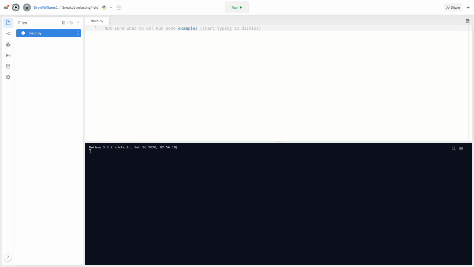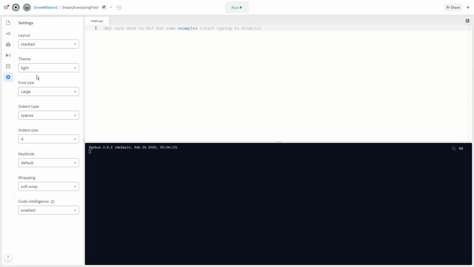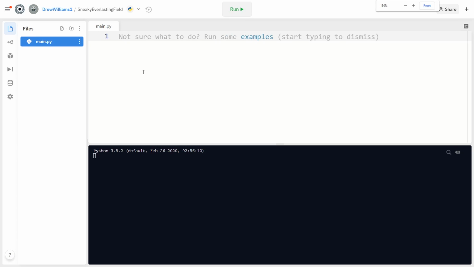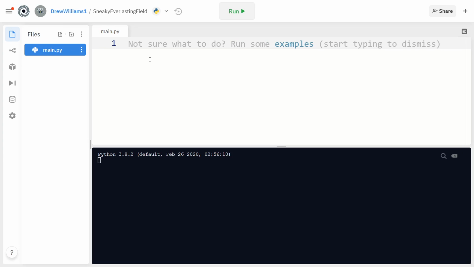Hello everyone. Today we are going to be taking a look at a somewhat newer concept. Well, I guess a new concept where we are going to discover how we can save variables onto our computer, or in this case onto the website that we're using, REPL.it. And in order to do this, we have to use what's called the shelve module. So we're going to start by importing shelve.